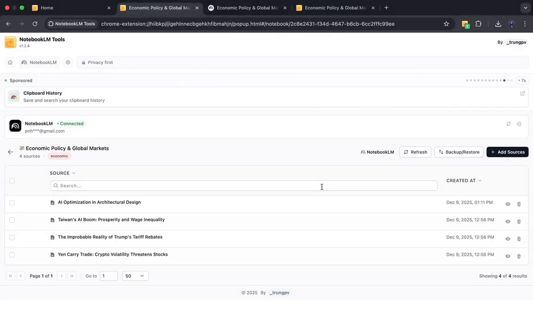And that completes the Advanced Notebook Manager. With this toolkit, you can finally handle large research projects without feeling overwhelmed. Every notebook, every source, every update is organized into a clean, unified dashboard that makes navigating your entire NotebookLM workspace dramatically faster and far more intuitive. Whether you're working with 10 notebooks or 100, everything stays structured and easy to access.